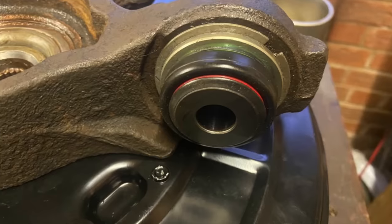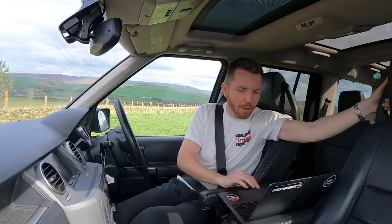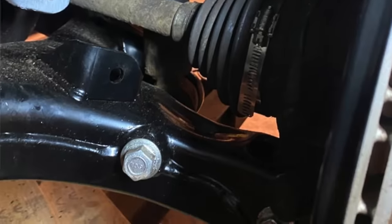Then onto the suspension issues. If you remember from the last video, it needed new suspension arms, which were quite expensive. So my mate found a kit which replaced all the front suspension and the rear as well. So the full rear suspension arm set, that cost £350. And the full front suspension arm set cost £325.